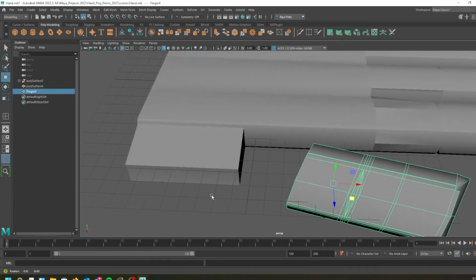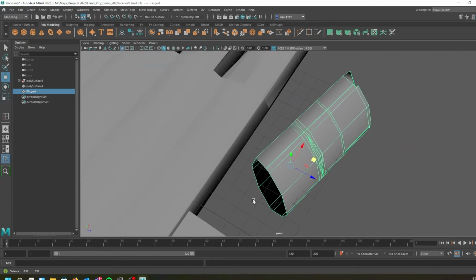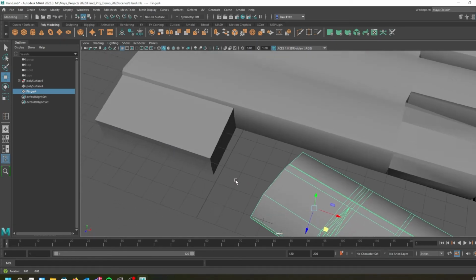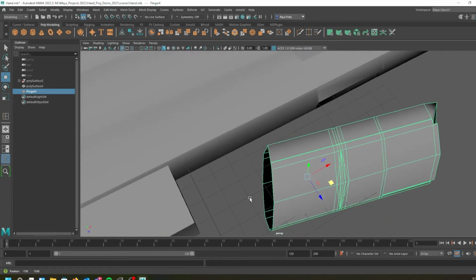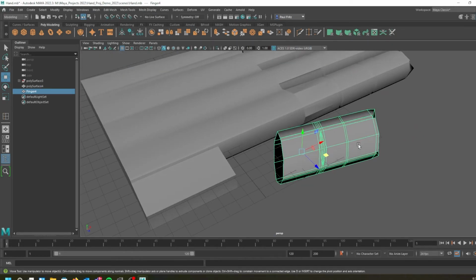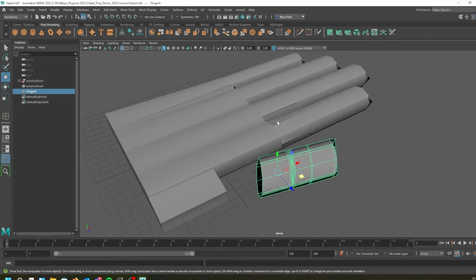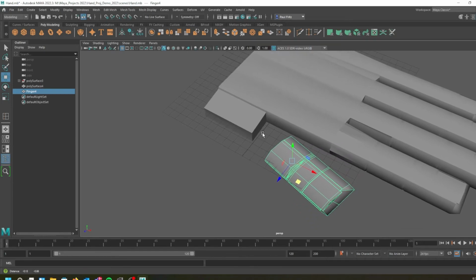this section here where the thumb's going to connect, so that I can get everything to line up the way I want it to. And that is possibly going to create a lot of ugliness that we're going to have to fix. It may have been better to have just extruded the thumb out of the side and then modeled some of the front pieces here. I was hoping by doing this we could save some time with the fingers, but I can see now that may not be the case.